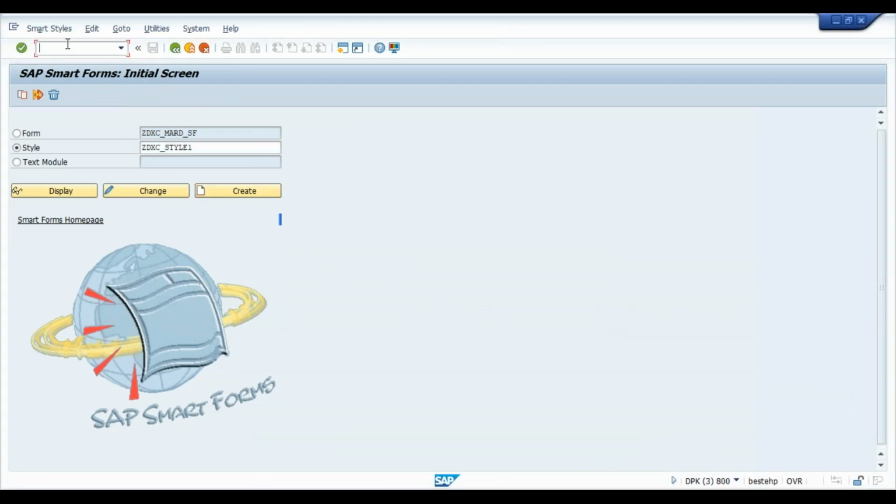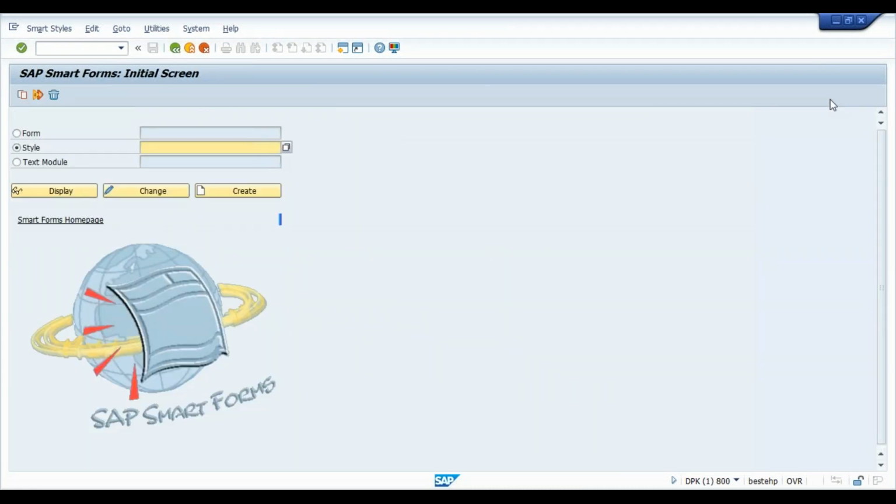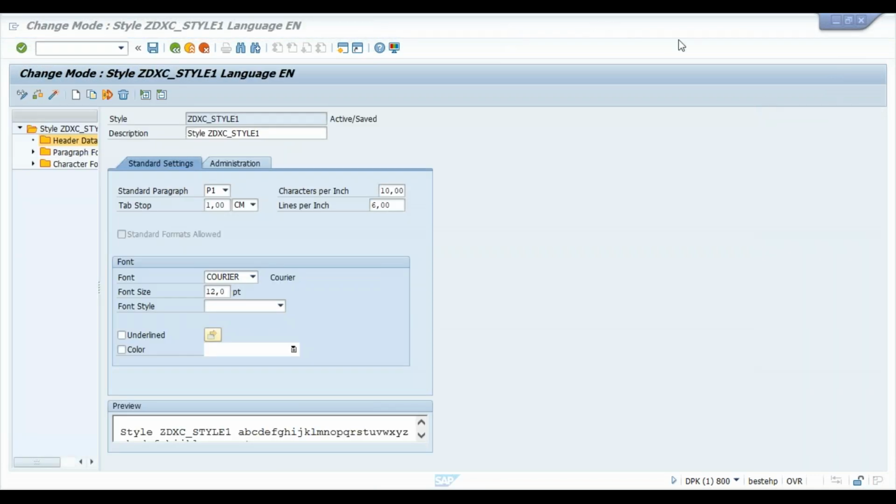Okay, so let me log in again. Let's check the style name. This is the style. So we have activated this. We really like to assign it to header. The style is active. The style name is ZDXC_STYLE1.